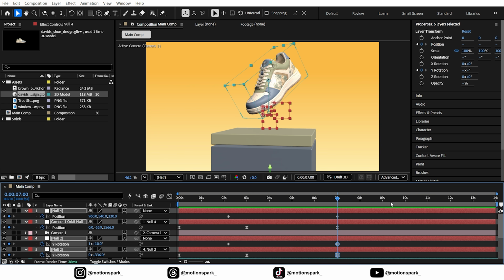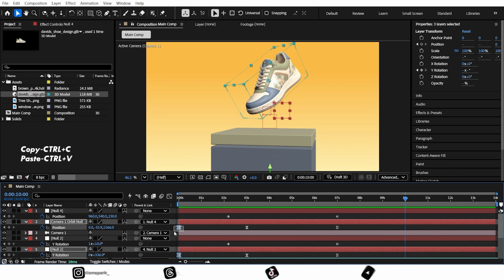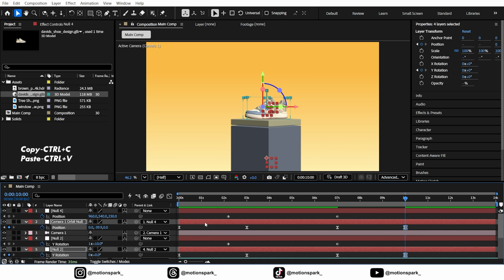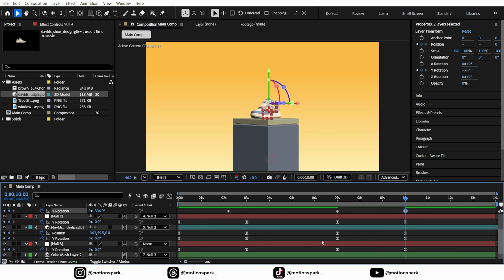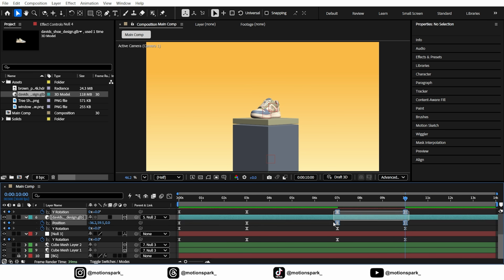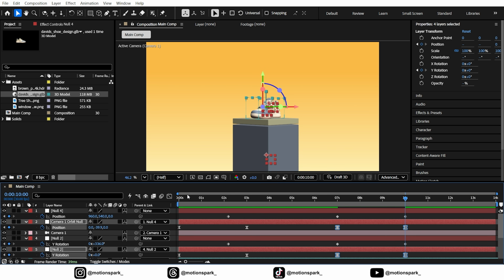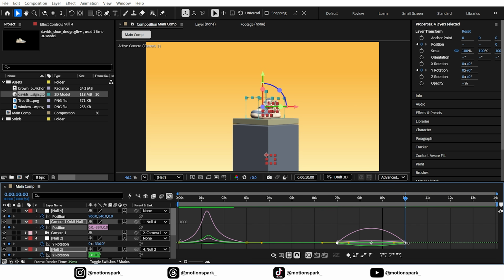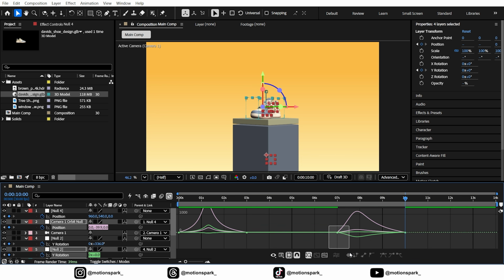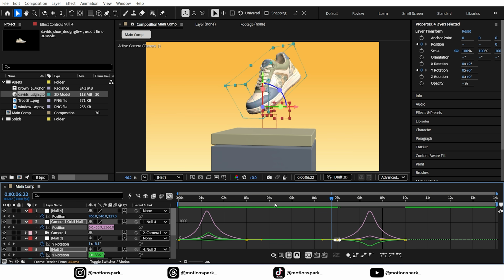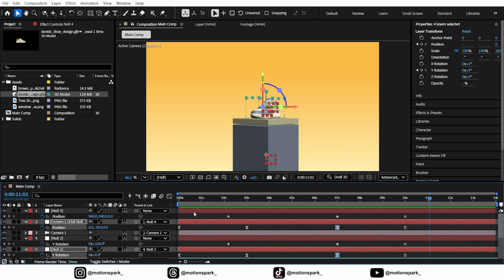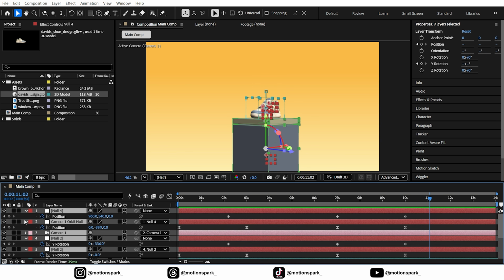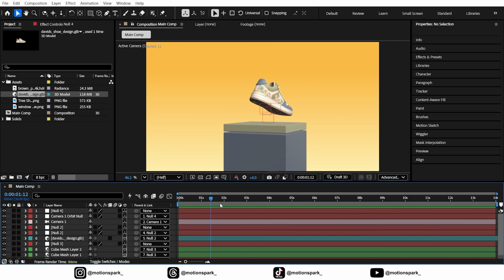Next, advance to the 10-second mark on the timeline. We'll select the initial keyframes from the very beginning, copy them, and paste them right here at 10 seconds. Go ahead and repeat this copy-paste step for the other 2 layers as well. Once that's done, select the Easy Ease keyframes, open the graph editor, and fine-tune their speed curve so they perfectly match our initial timing. Let's run a quick preview to double-check the movement. Excellent, everything looks completely smooth. Finally, select all layers and collapse their settings to clean up our timeline panel.